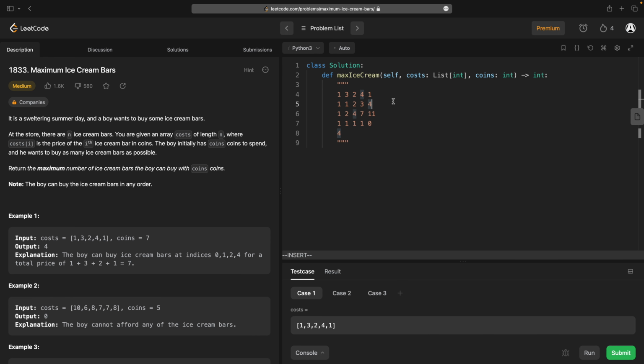Now, I'm not going to do a full proof because I don't know if I could do a full proof. My discrete maths proof theory stuff is a little rusty. But I think there's an argument here that let's assume this wasn't maximal. Then we should be able to include this in some way, which would mean taking all of these has somehow left us with enough coins to buy this as well.